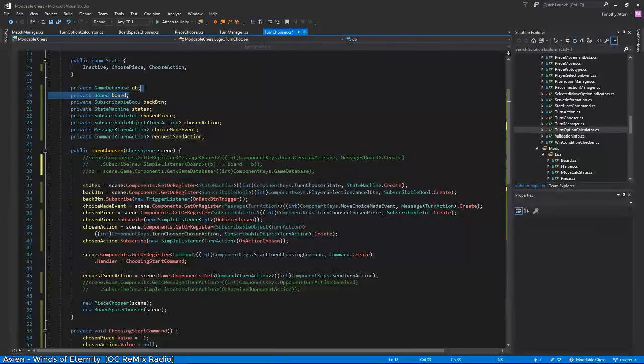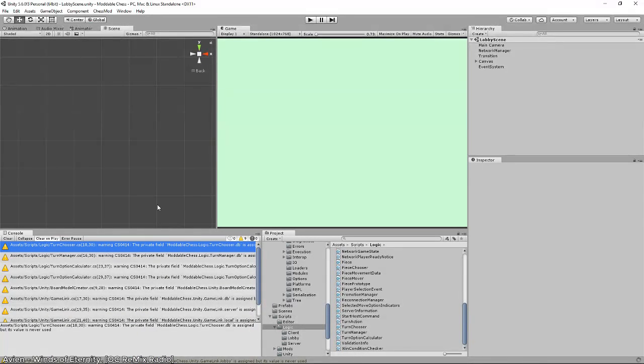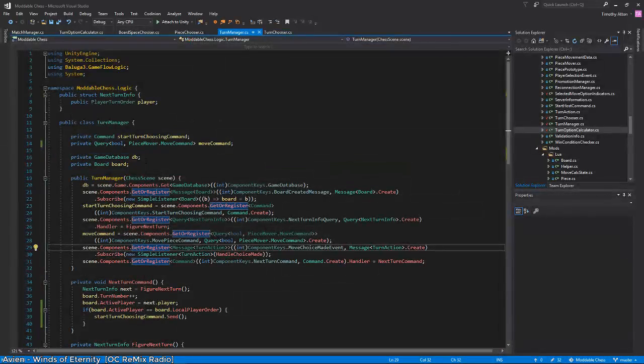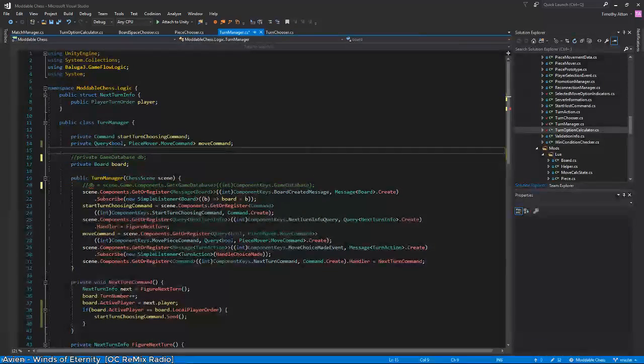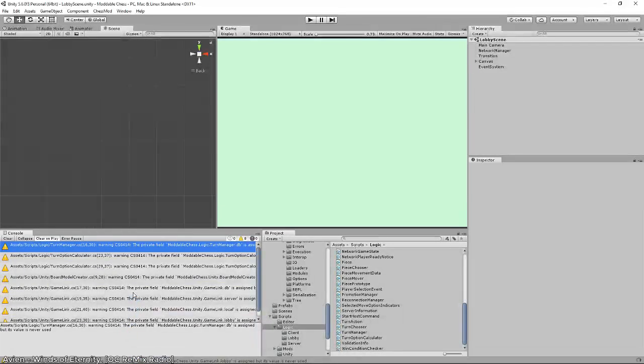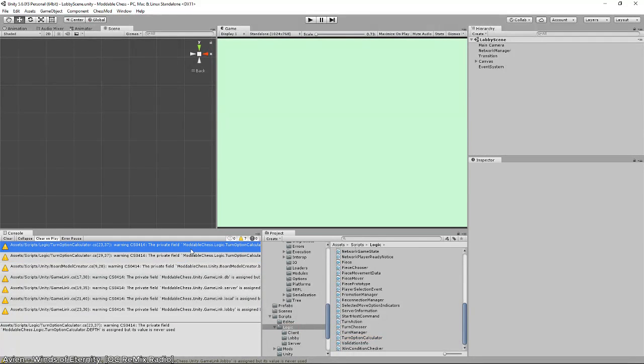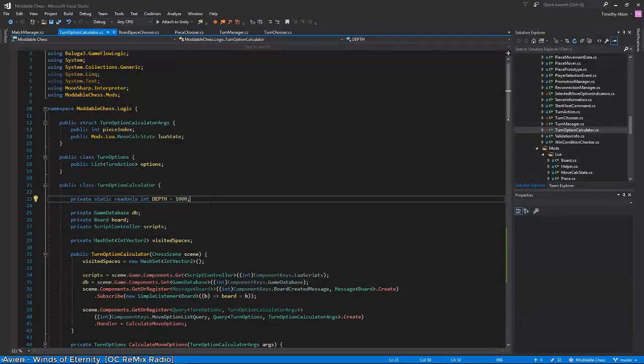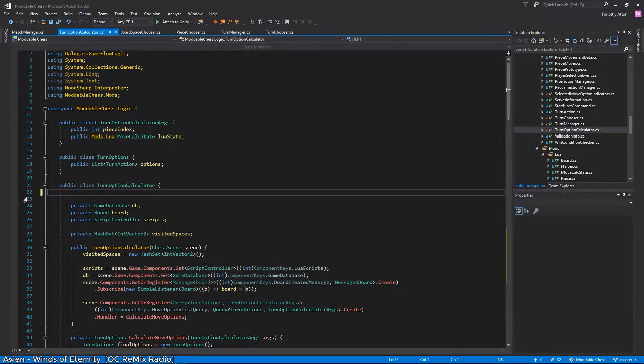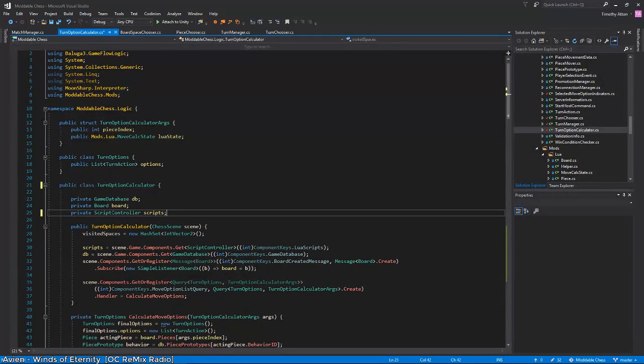Let's do a little cleanup. And here, database signed. Turn option. Alright, so this depth and visited spaces is left over from our old implementation.